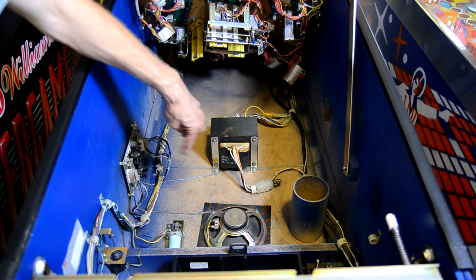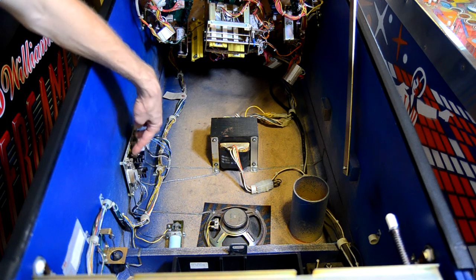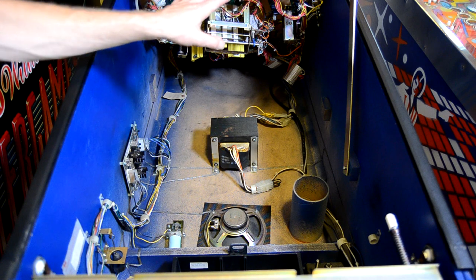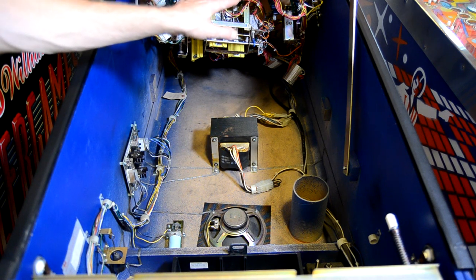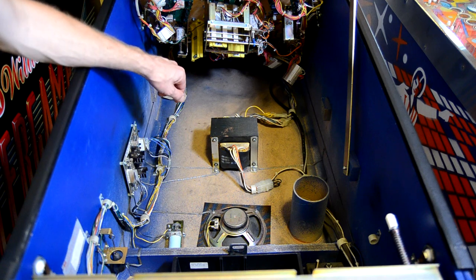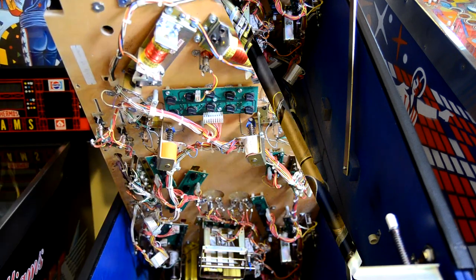This is the flipper board. A lot of times on Data East games, you'll actually see these broken. The playfield has a tendency that you can actually kind of drop it into the cabinet, and it takes out the flipper board here. Luckily, that's never happened on this game.